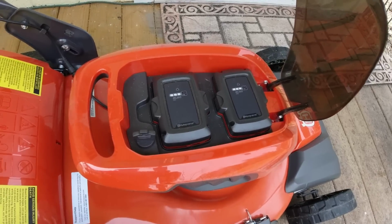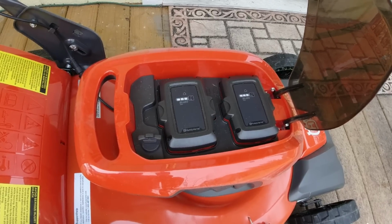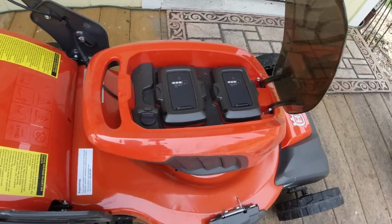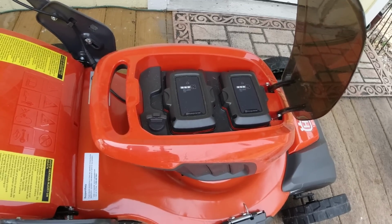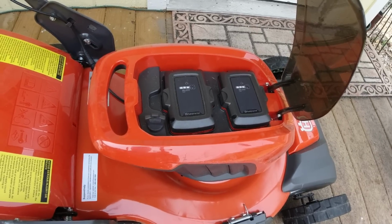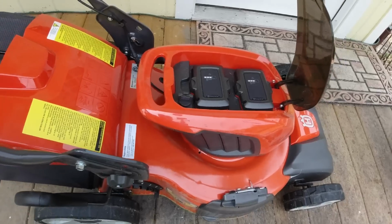This mower will accept all the 40 volt Husqvarna batteries, and they have a whole range from 2-amp all the way up through 9-amp that you can put in here if you'd like to. It's really handy. They have, I think, over 90 different products that use this battery. So particularly if you're into construction, forestry, that type of stuff, and you're a homeowner, they have just about anything you need that's battery powered nowadays.